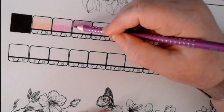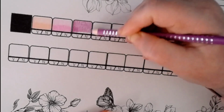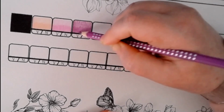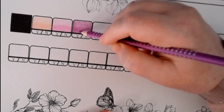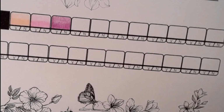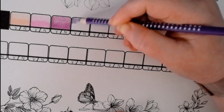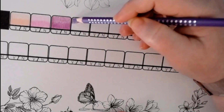So this red violet is a very nice deep color. It's not overbearingly deep, like it's not really, really dark, but it does give a really good red violet hue or tone or color, whatever you want to call it, and will combine quite nicely with the previous color. So a really pretty color. Now the next color is going to be a violet. And it is a really nice blue violet purple. So it definitely polishes off the colors previously. If you took the light red violet and the red violet with this one, it would make a really good combination.